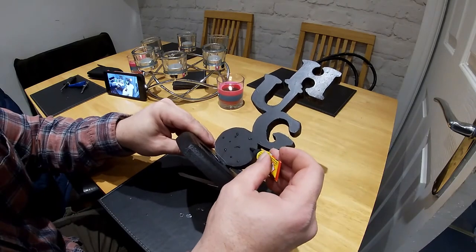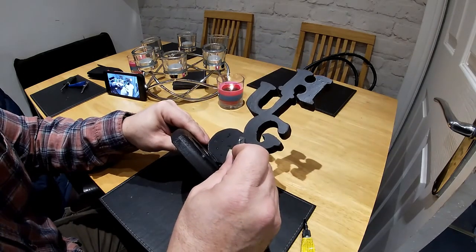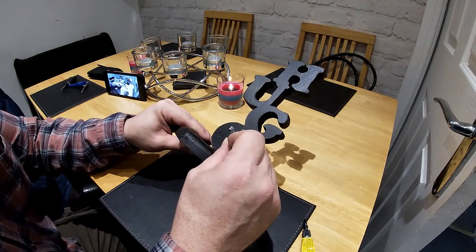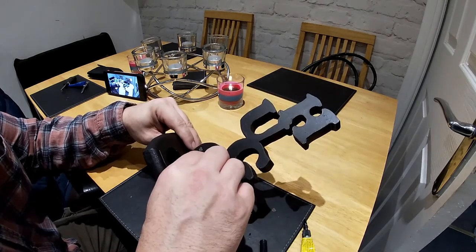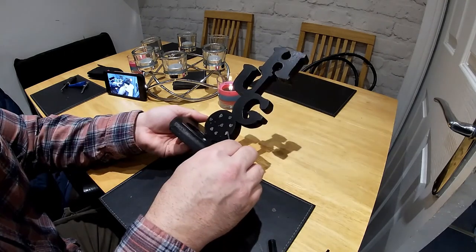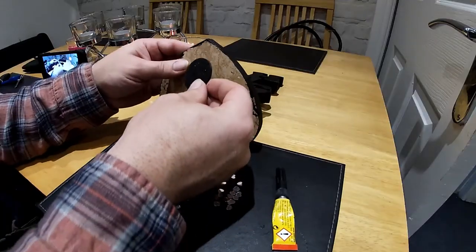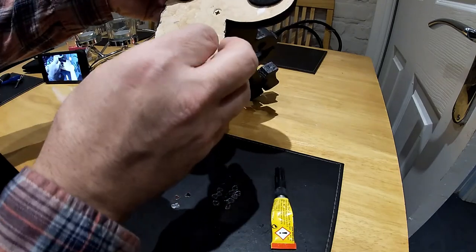And once that's dry and you're happy with it, just get some super glue and put some dabs of glue on. This is actually confetti — a little silver confetti — I'm just gluing them on where the word is. As many as you need; you can put it all over if you want — I just decided to do the O. I'm just sticking on three surface protectors — they sell for decor — so they just stick on and just stop you scratching your surface.